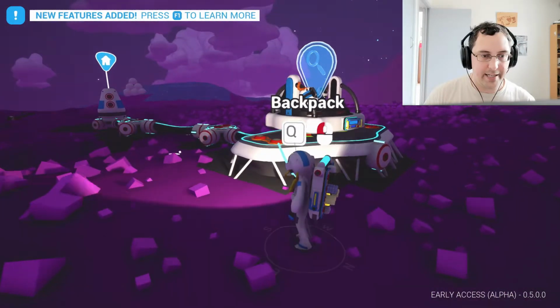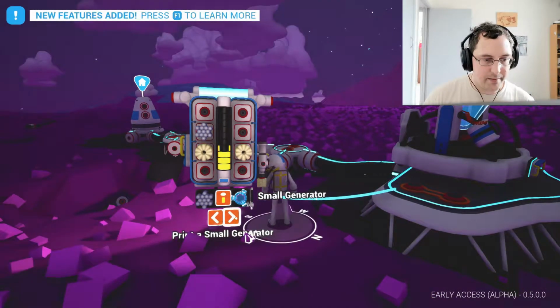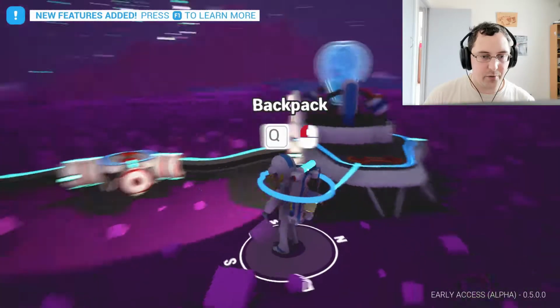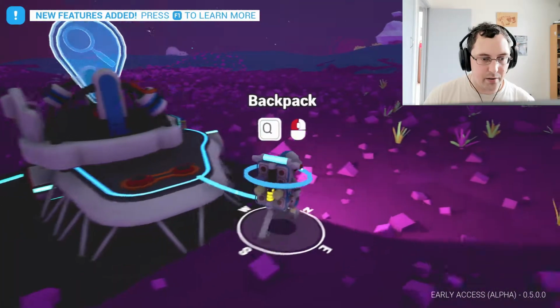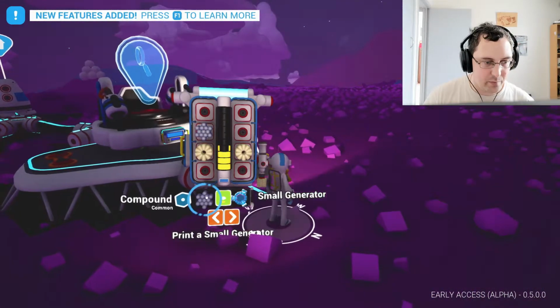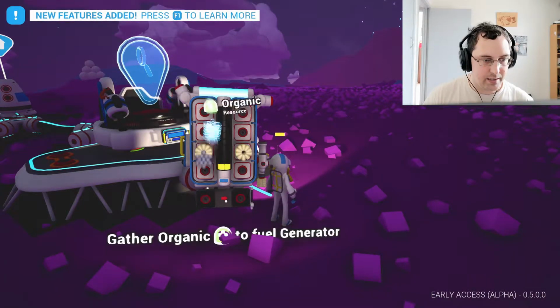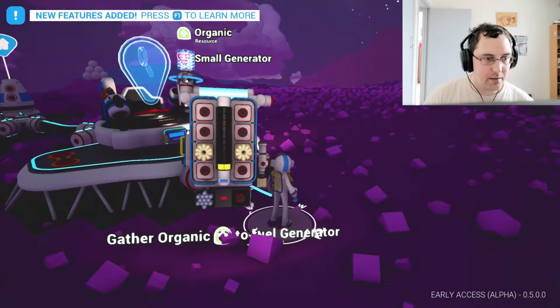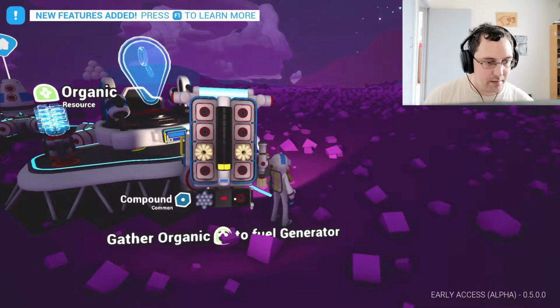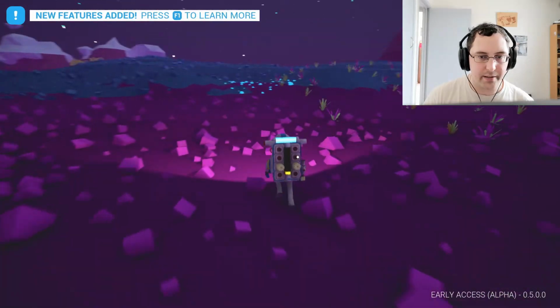Now, the research chamber needs power to make it work. So we can build generators, which is what I might do to begin with. But as time moves on we can actually unlock solar panels, which are a bit more easy to use. So if we want to build a generator, we will need compound. Oh, we have that. I might build 2 generators. Why can't I build another one? I have compound. Interesting. Oh well, we need organic fuel anyway, so there's plenty of that around.